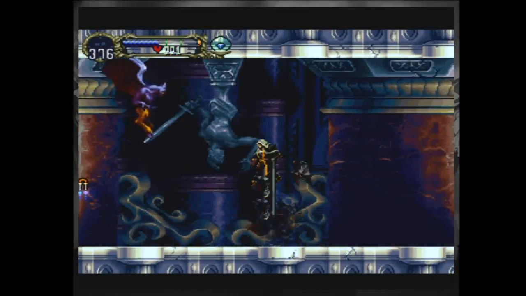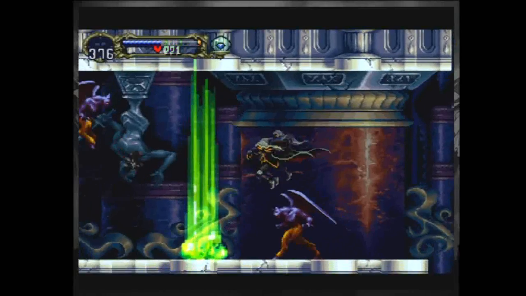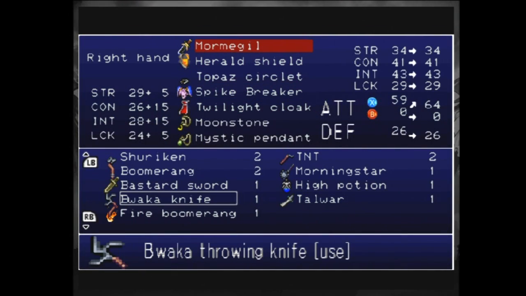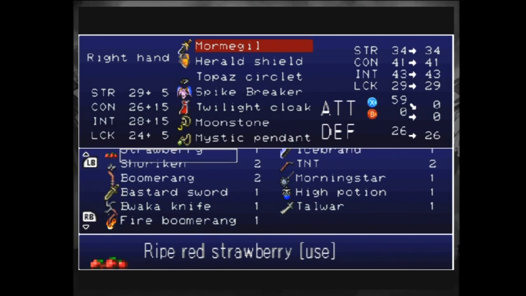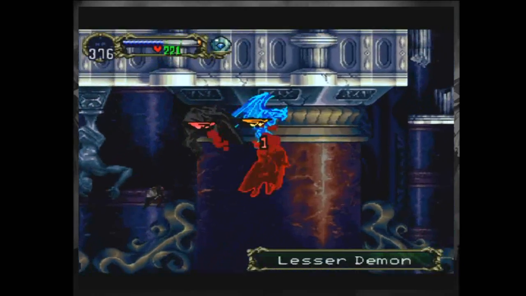Yeah, see, you remember these guys? This guy was a boss in the library. Now they're just like an enemy. Okay, I need to switch off of this weapon here because they're immune to it. So we're gonna switch over to the ice brand.